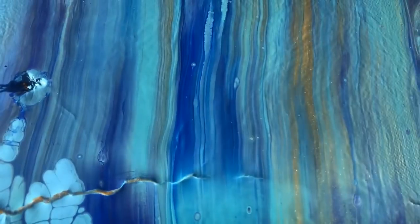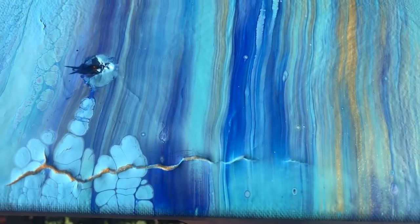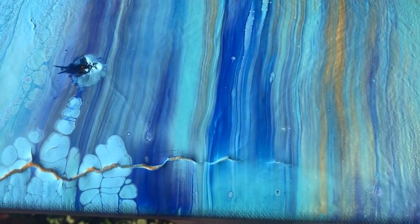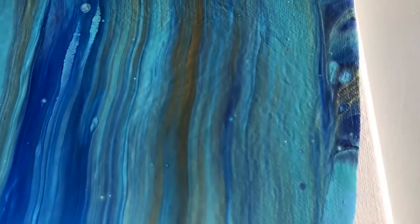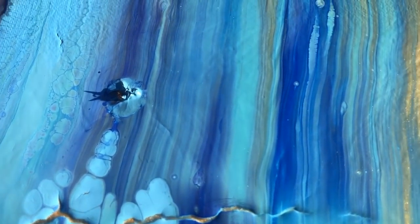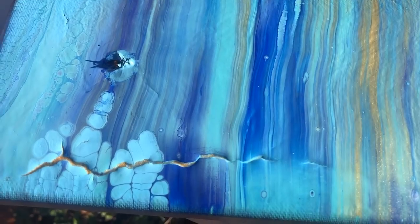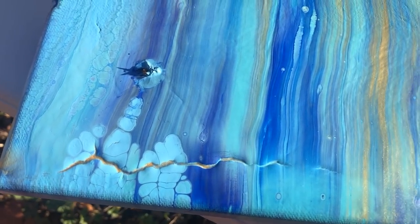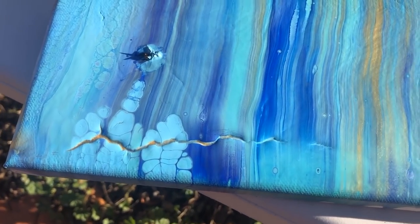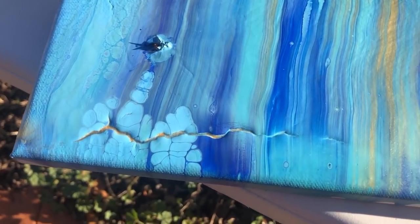What I'm going to do now is get a little bit of the paint out, add some silicone, and we'll do a flip cup and a swipe - probably exactly the same as what we did in this first test run - and see how this pre-made pouring paint behaves with the silicone. I really was hoping for a lot more action, to be truthful, considering that it claims the pouring medium is good for fluid art. Pouring medium isn't about just having a product that can thin paints down - it's about helping us manipulate paint to get nice effects.